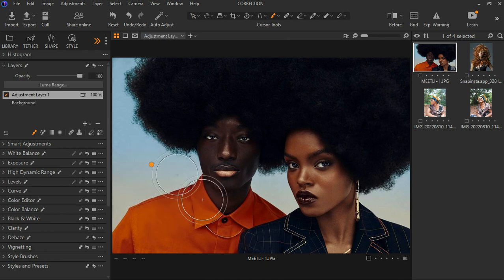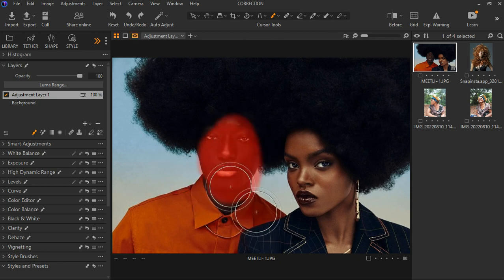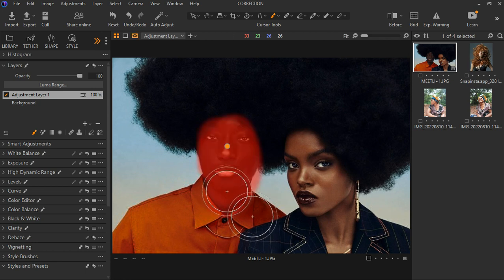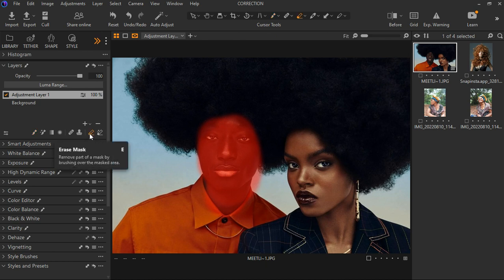For you to see it, you need to hit the letter M on the keyboard, and you're going to see the mask. Let me undo that. If I want to, I can keep drawing, and if I want to hide the mask, I can hit the letter M. I'll hide the mask, M, bam. That's all. I can erase this mask by choosing this eraser tool, the erase mask.